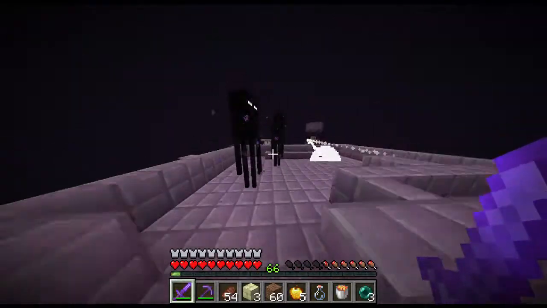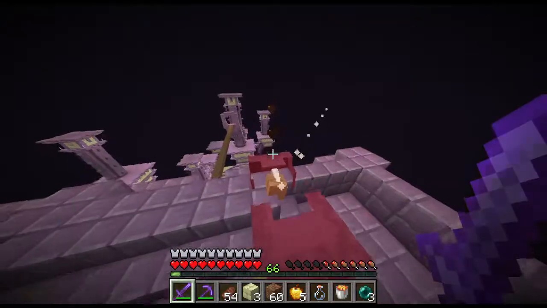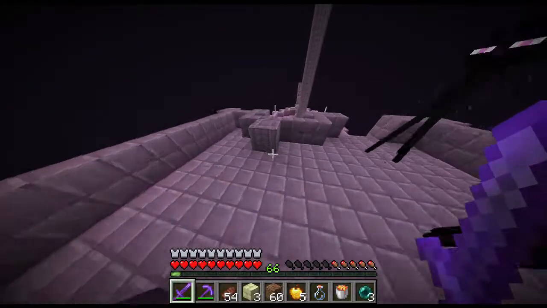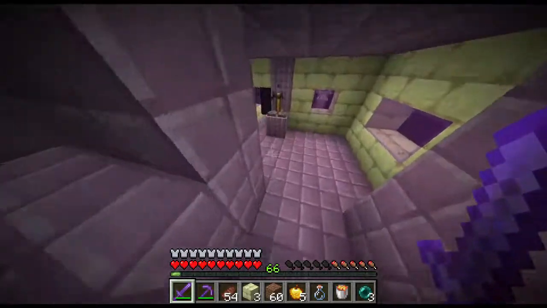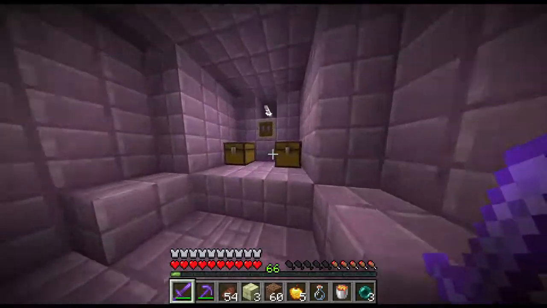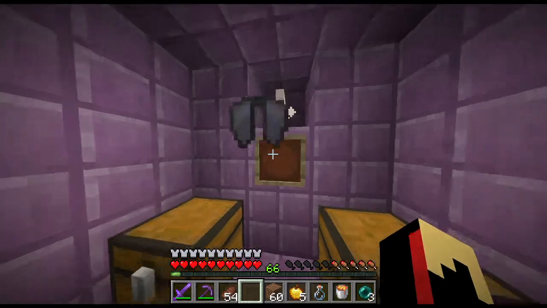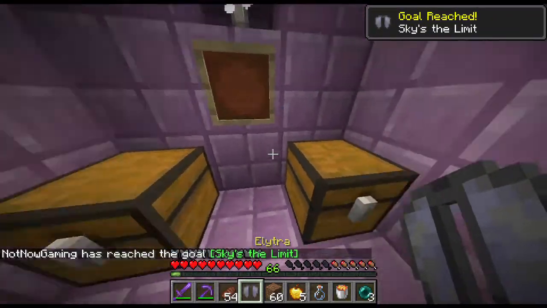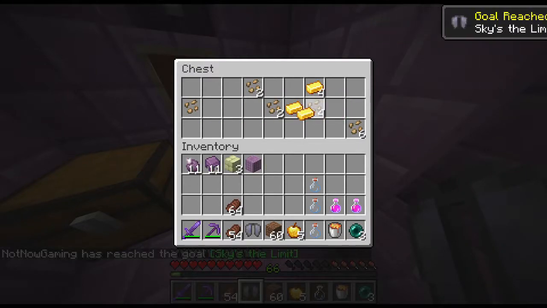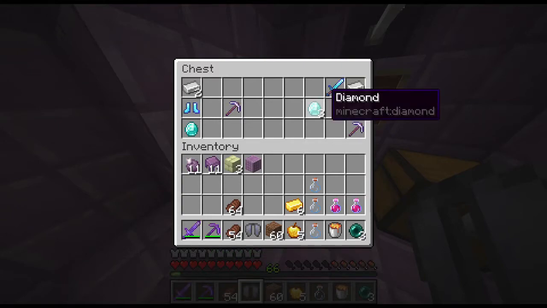Oh, that was a close one. Okay, there we go. Oh, if only I had one more. Oh well. Anyway, let's go here and get the Elytra. Let's go. We finally got the Elytra. That's sick. Okay, now let me just grab some of this loot. Of course, and let's see what's in here.